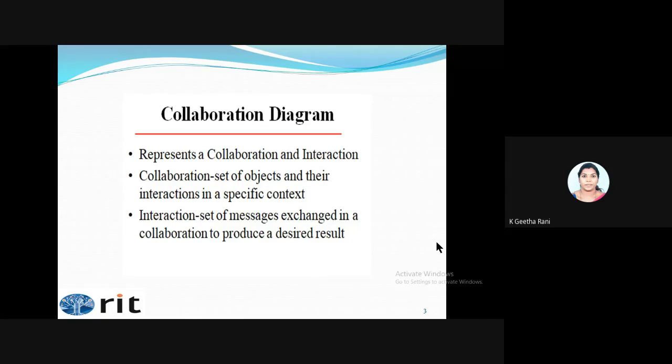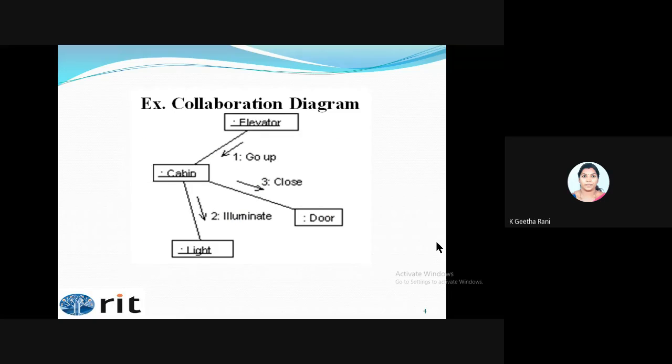This is how your collaboration diagram looks. You know well that we specify all the objects in a rectangle box. Inside this rectangle box you have the object name along with the type. It's optional whether I mention the name or the type.